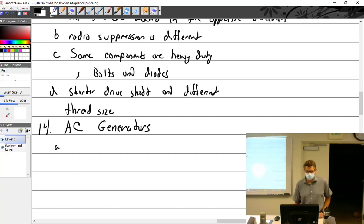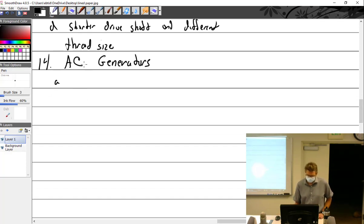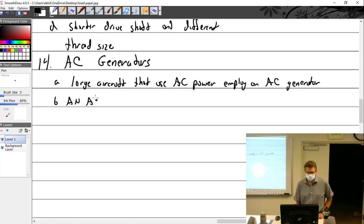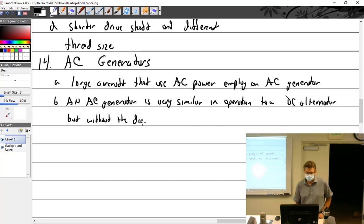All right, AC generators. Very short part here, because you're really going to cover AC generators more in second year. We'll get into this a little bit more, with the constant speed drives and such. Large aircraft that use AC power employ an AC generator. Could even be a starter generator. An AC generator is very similar in operation to a DC alternator, but without the diodes. To be brief.